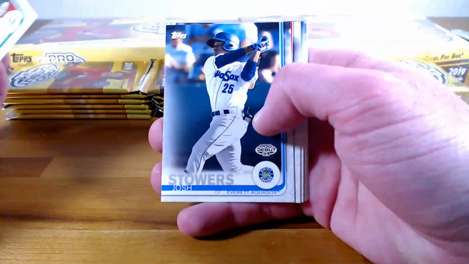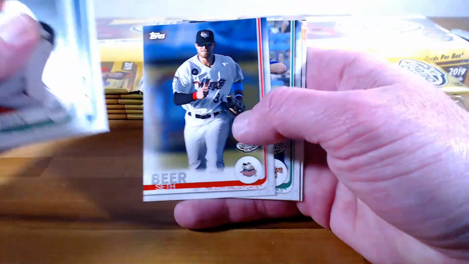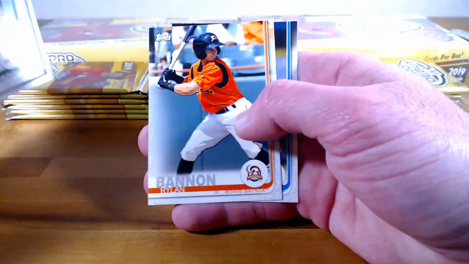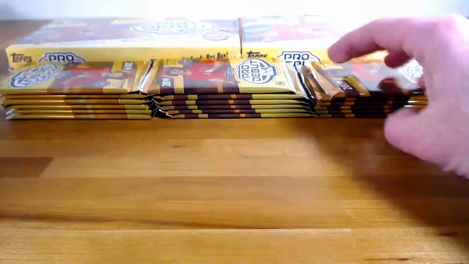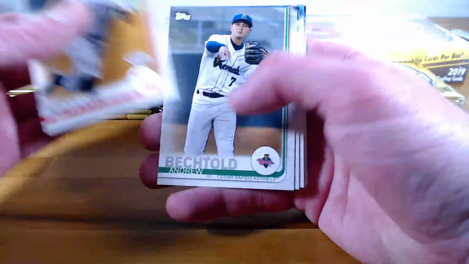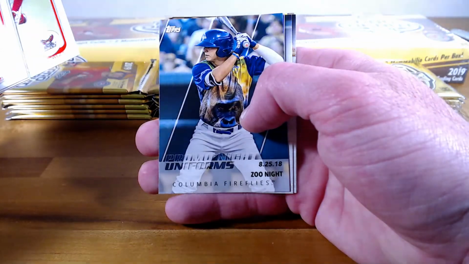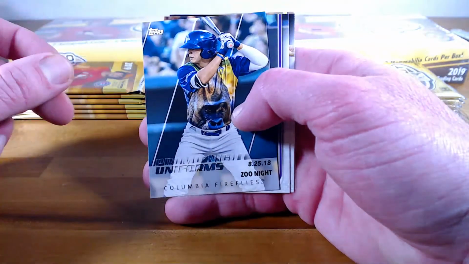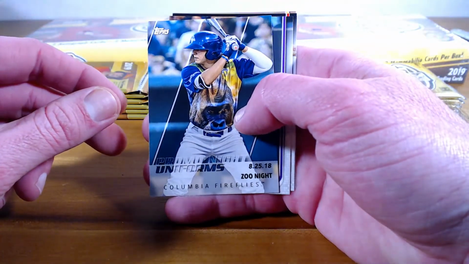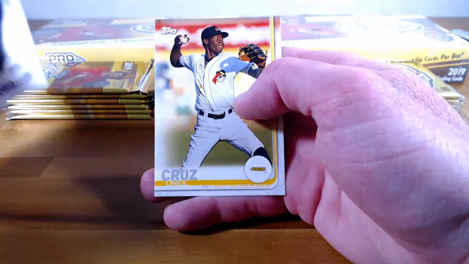Jeremy Eierman, Josh Stowers, Senzel, Will Banfield, Seth Beer, Vavra, Bannon, Carlos Cortez. Not a huge set, so we're going to see a lot of duplicates. Bo Naylor, Andrew Bechtold, Darian Cruz, Kevin Maitan. Another uniform night for the Mets. Blake Rutherford, Logan Allen, O'Neil Cruz.